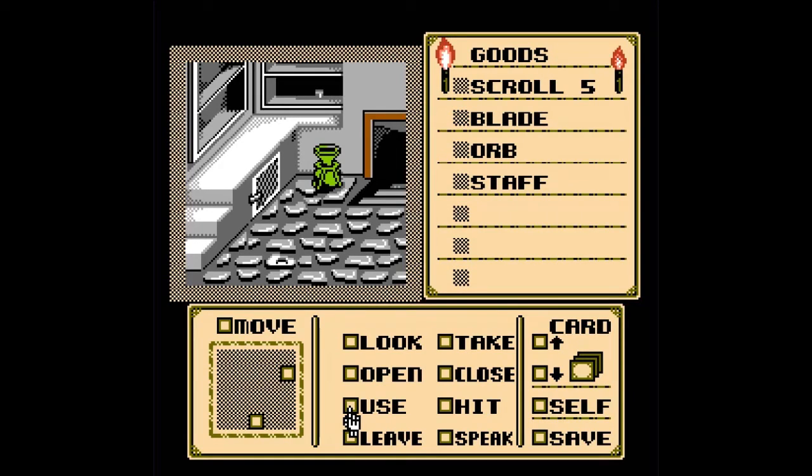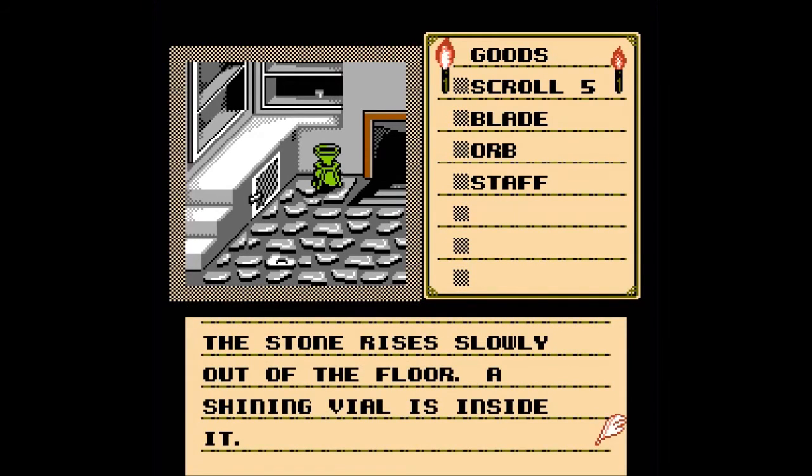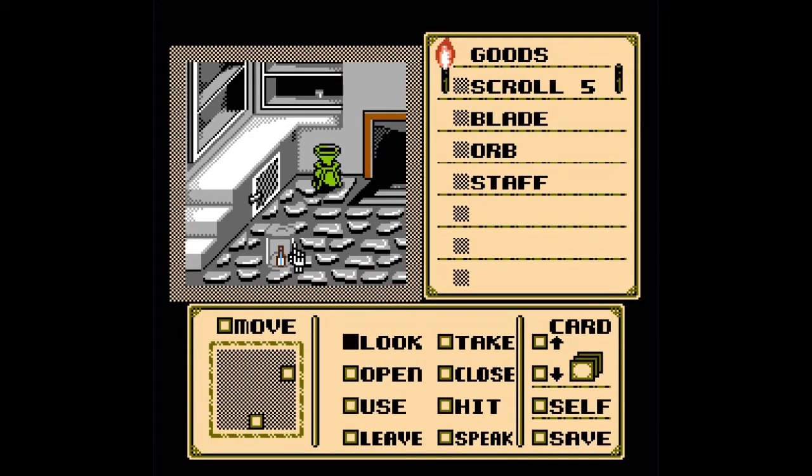Heather's playing. I'm a little embarrassed because I had to actually look up a walkthrough, but to be fair, it's probably been like 20 years since I played this game. And come on, seriously, I was apparently using the wrong command. Instead of opening the stone, I need to use it. Doesn't make a whole lot of sense to me.